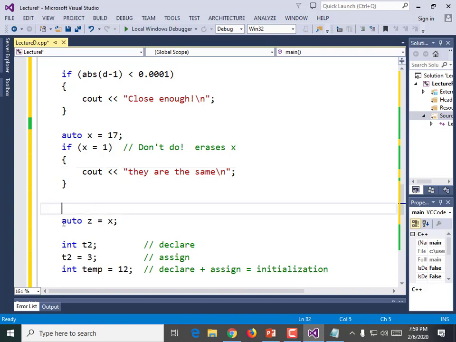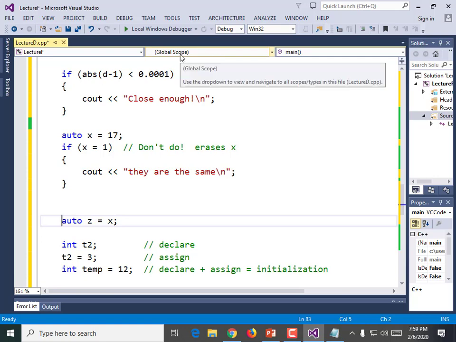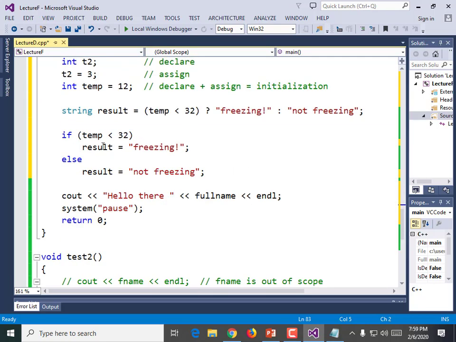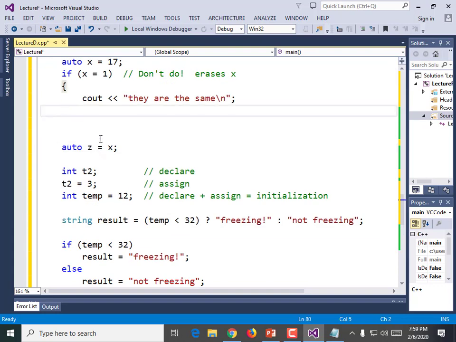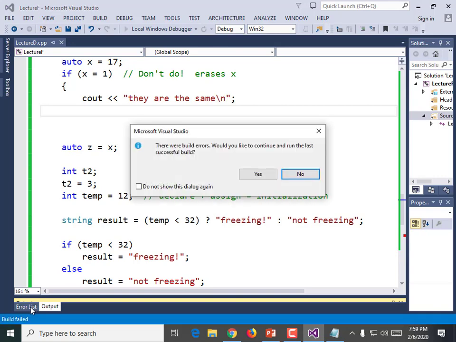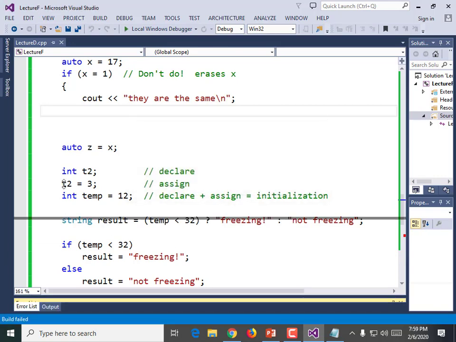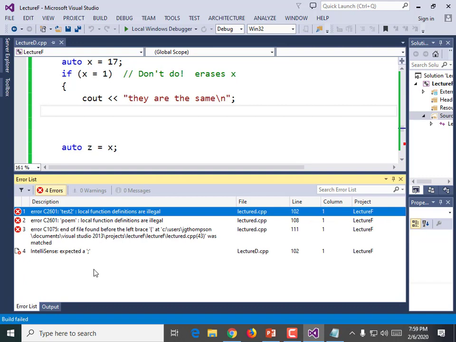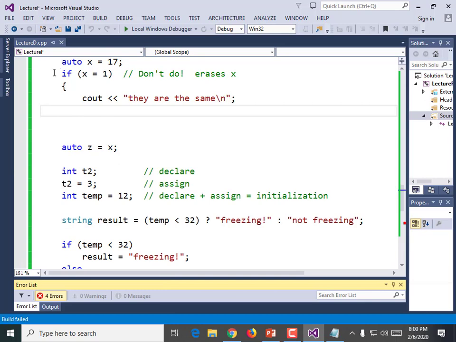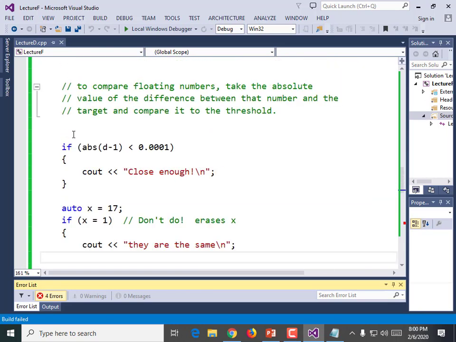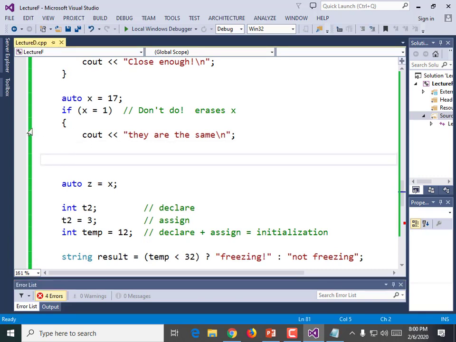By the time your code starts getting confusing because it has different levels of indentation and you've deleted braces and something is not working, this is a very common problem. If I forget that, then I compile it. I'm not going to compile. Build errors. And it can be hard as heck to figure out what's wrong. Local function definitions are illegal. Going to jail. There you go. If you ever see this one, this is the best clue. End of file found. If you ever see end of file found, you know that you have braces missing. You've got more open braces than closed braces, and then it just becomes a matter of really closely eyeballing it. And if you've done a good job of tabbing, then it'll be easy to spot. But you may not have always done a good job of tabbing.